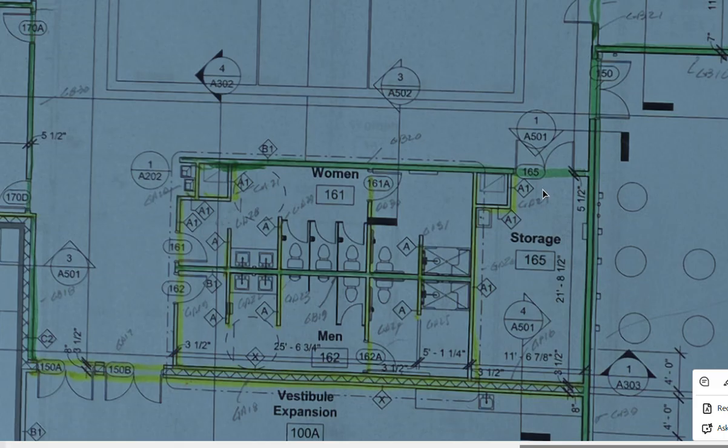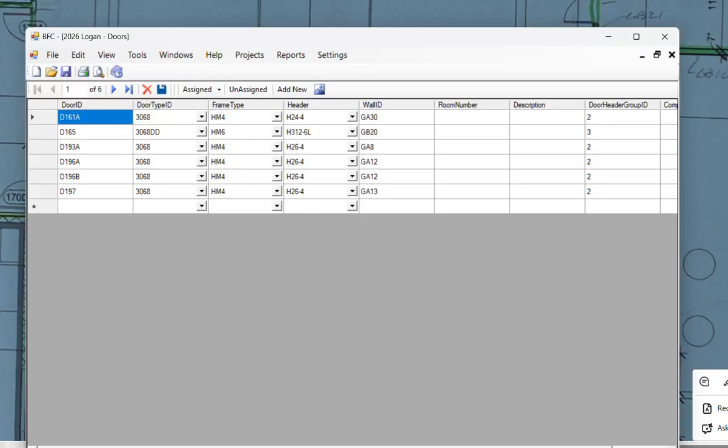Let's go to door 165, or 161A, a couple of doors here we can add. So there's door 165. We see it's actually been added already, and it's coming in as 3068 double door.